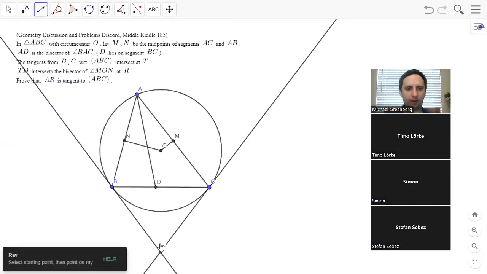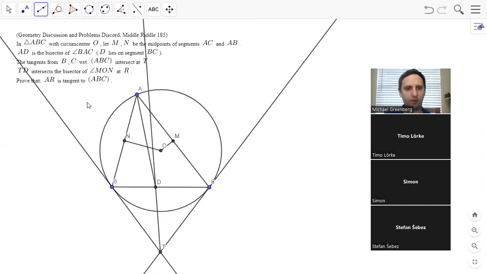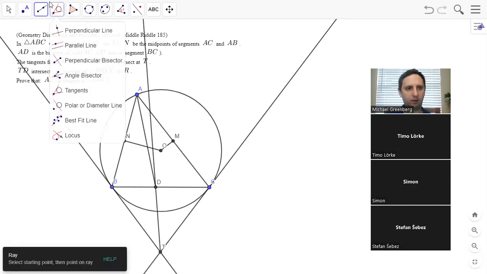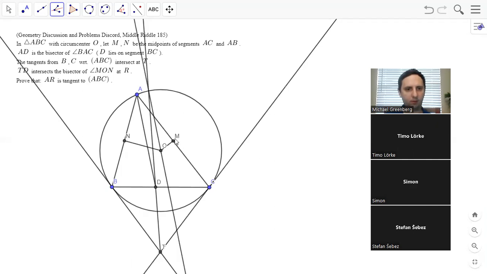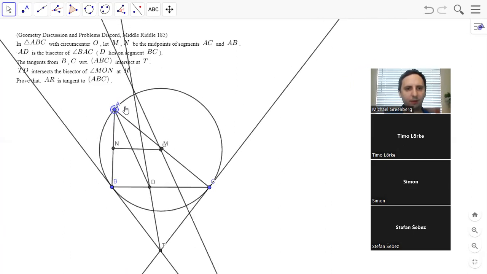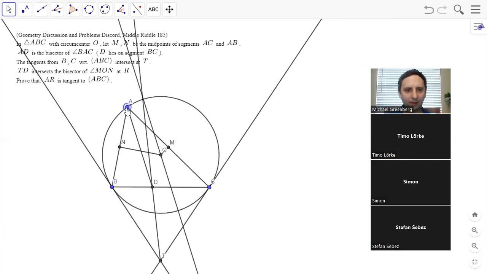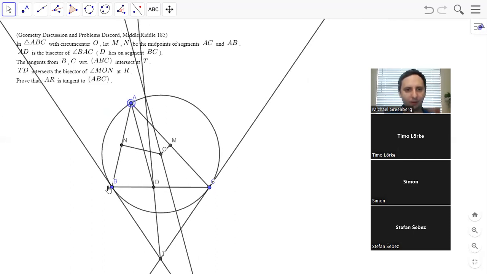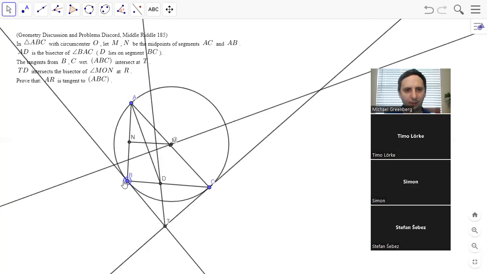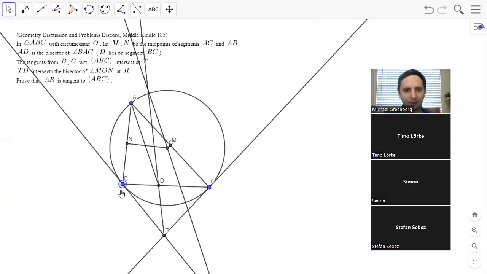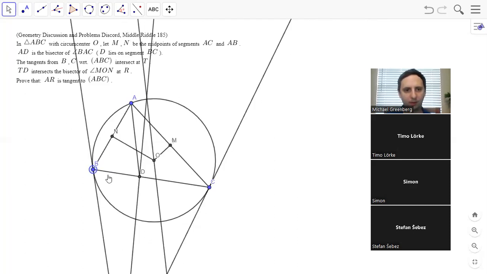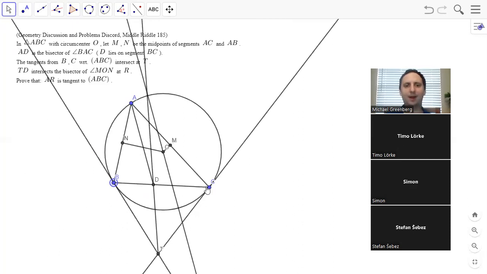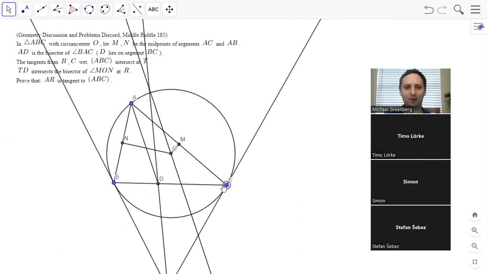So I'm going to draw this ray, and I will draw the angle bisector of this. I don't think it actually meets on the circle. Wow. Oh no, I don't think it does. I think that's just like an illusion. If I make the triangle different, you can see they don't really intersect on the circle. By the problem statement, it is not on the circle. Okay. Yeah, it couldn't be on the circle, or AR wouldn't be tangent.